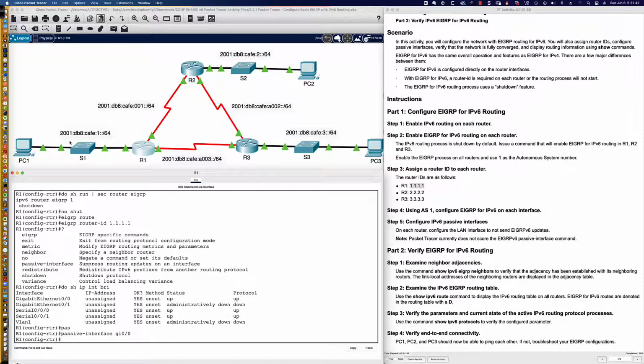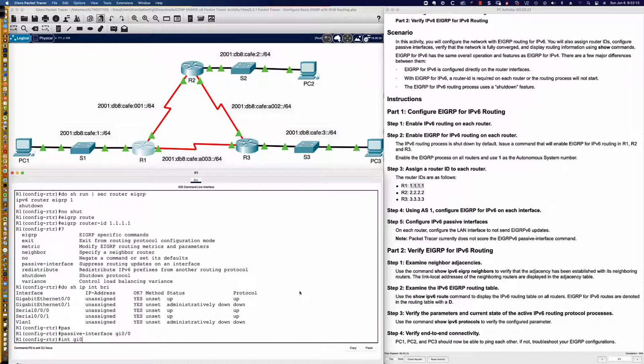And the bigger concern is security. We don't want someone to see, maybe they're running Wireshark over here on PC1 and they're going to be capturing these packets. That information we don't want to have shared on the LAN segment. And again, it's unneeded. There's no router out here to which router 1 is going to form a neighbor adjacency. So why would we send hello packets out there? We wouldn't, right? All right, so now this is one of the easiest things to do when we're doing EIGRP for IPv6.